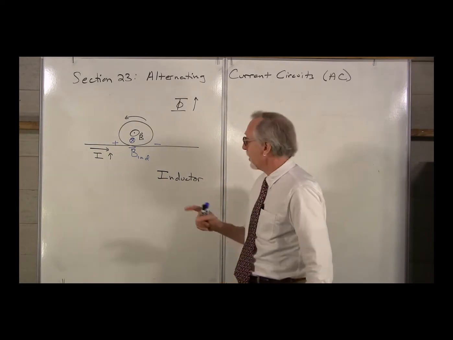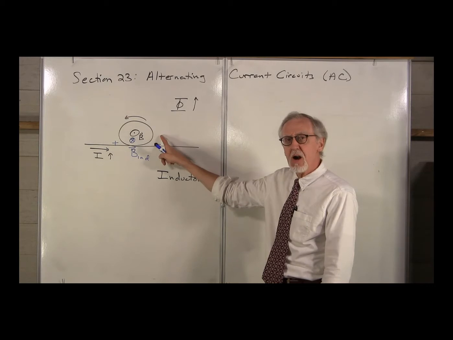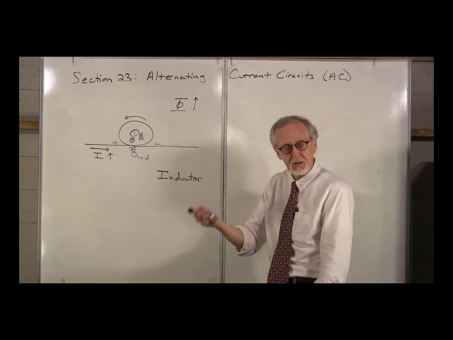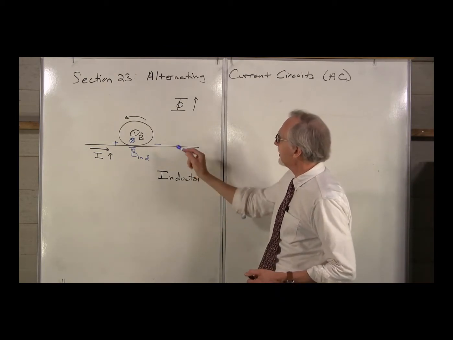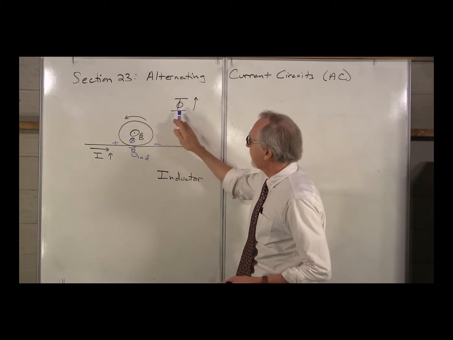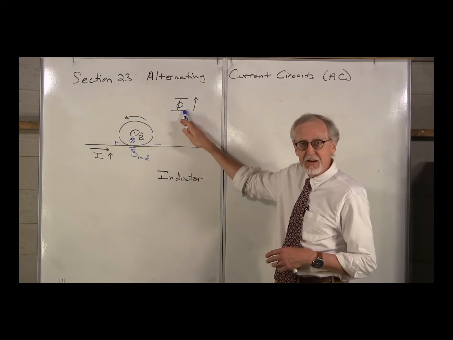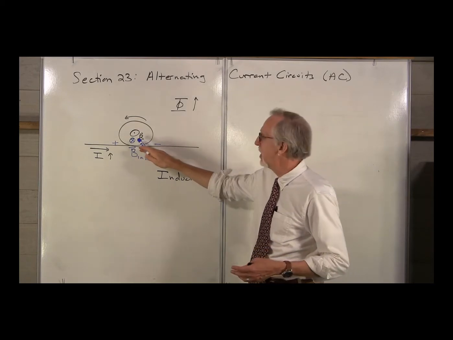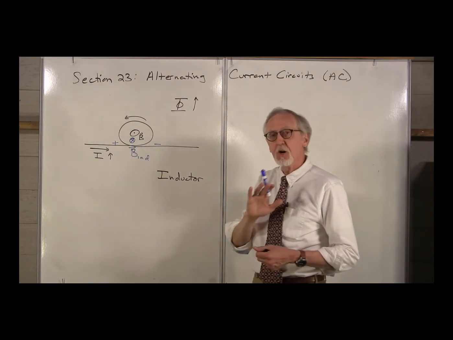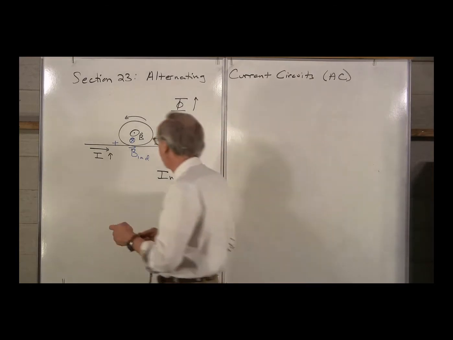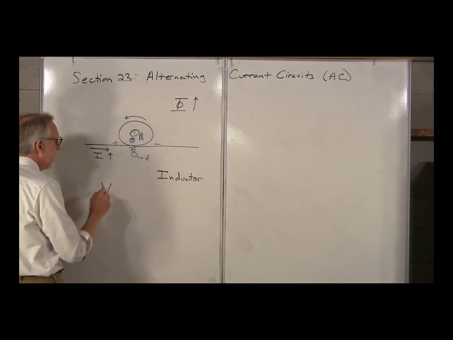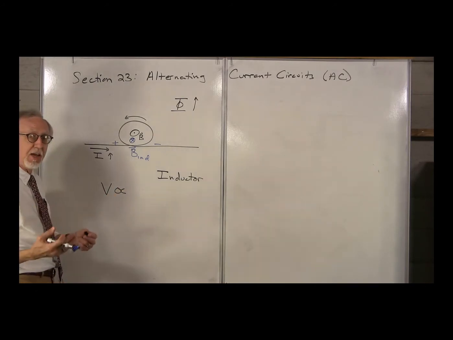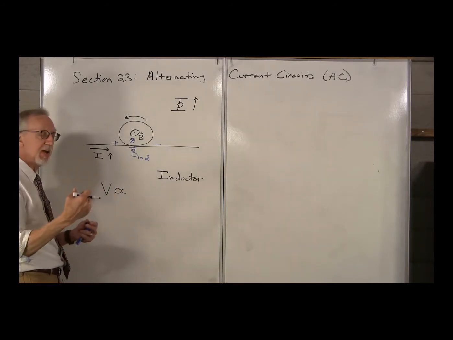Very, very interesting. How do we describe how strong this inductor works? If it's like one loop or two loops or what? Well, let's think about this. The amount of EMF depends on the rate of change in the flux. The rate of change in the flux depends on the rate of change in the magnetic field. The magnetic field depends on the current. So it turns out this EMF, or the voltage, across the inductor is proportional to the change in the current. Actually, the rate of change in the current.